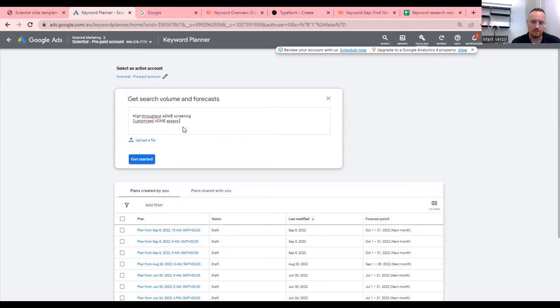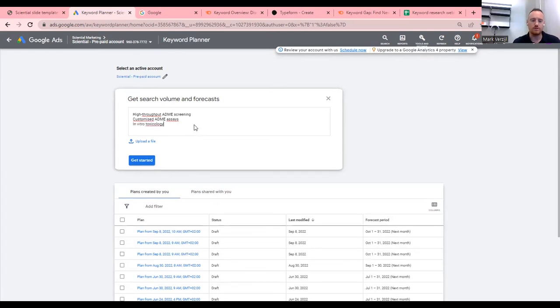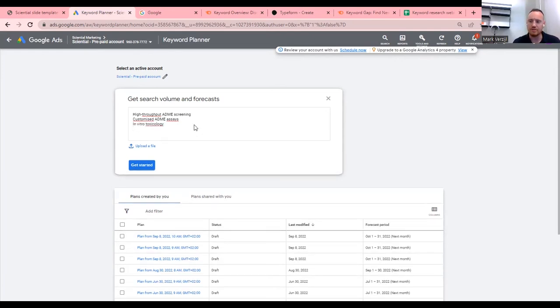So, for instance, customized ADME assays. In vitro tox would also be interesting. They touch upon animal-free R&D models, or methods rather, so maybe you can use R&D-free methods. It could be interesting.